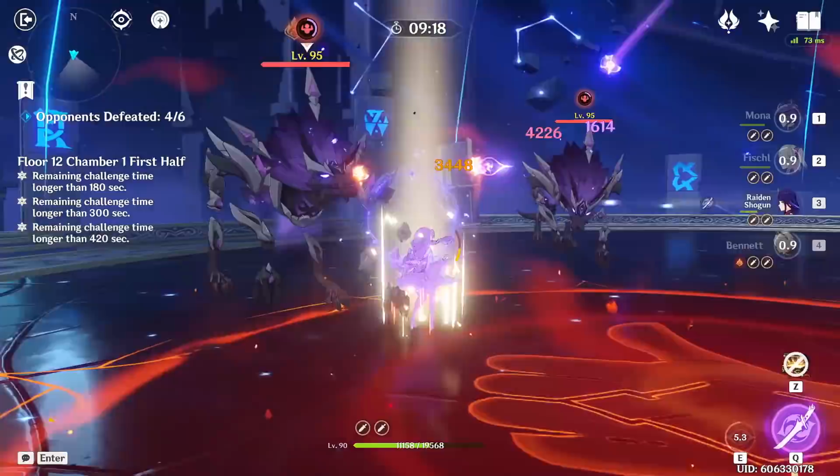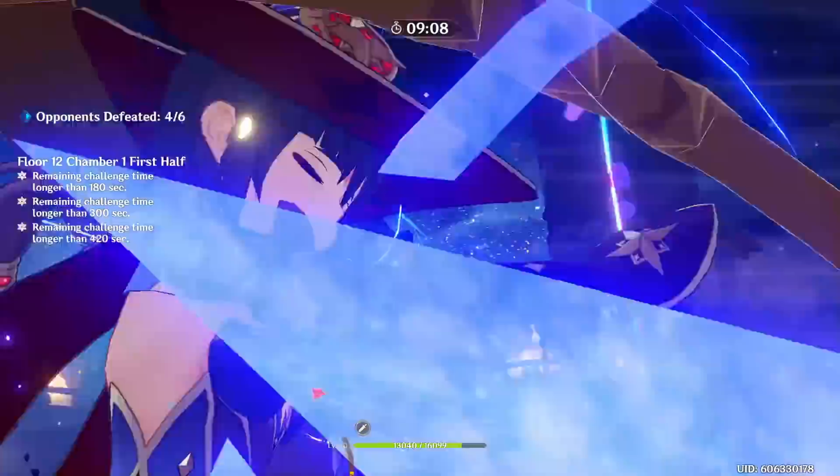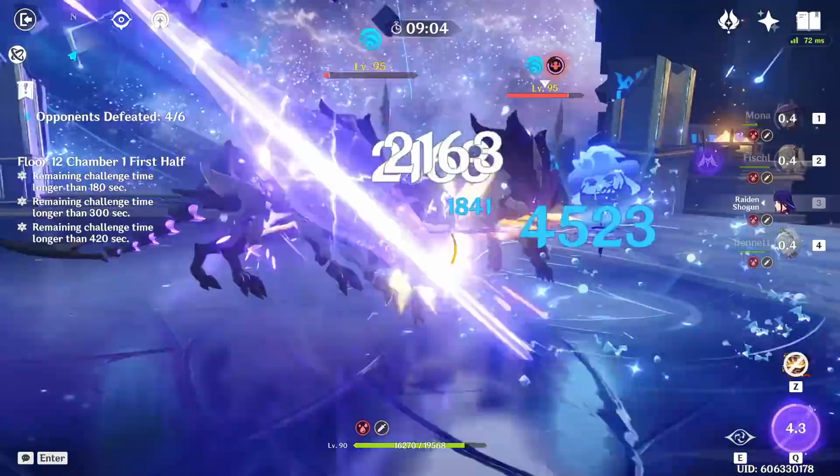So, optimal off-field Fischl play involves having the burb up for as long as possible, preferably for as long as a battle will take you if you have good enough recharge on Fish and good rotations. This makes her one of the best off-field DPS characters with minimal investment, and playing her is as easy as pressing E and Q. Literally.